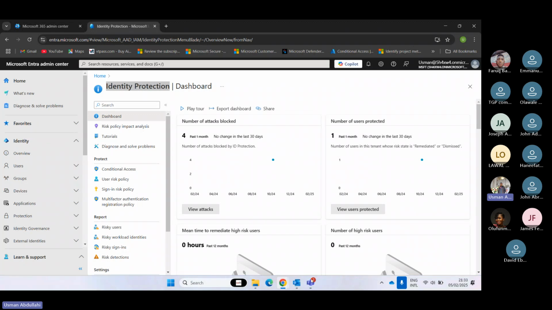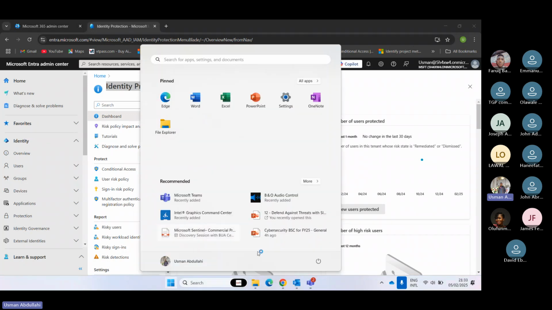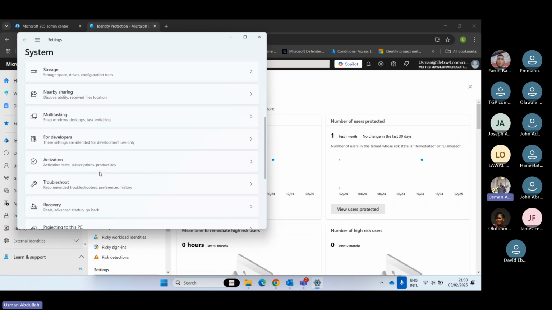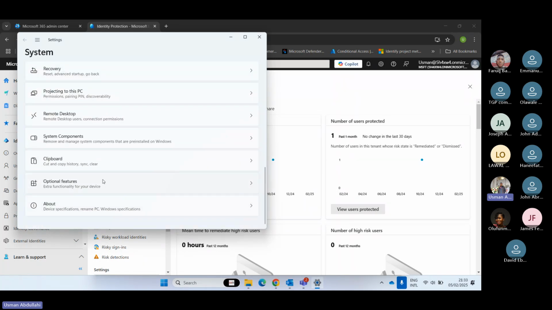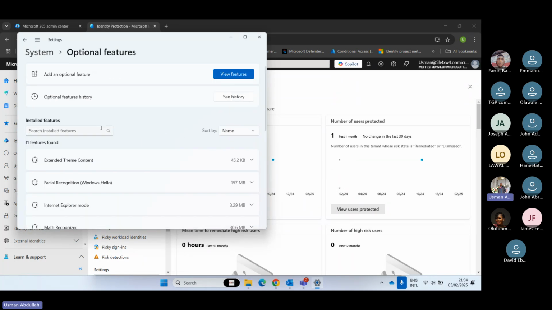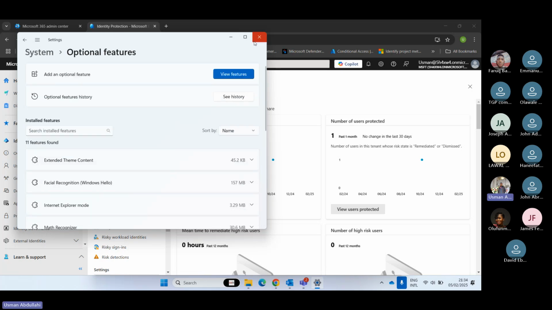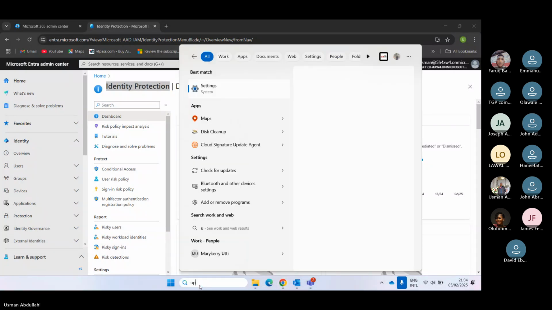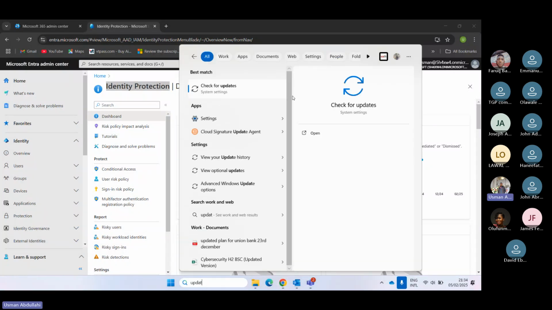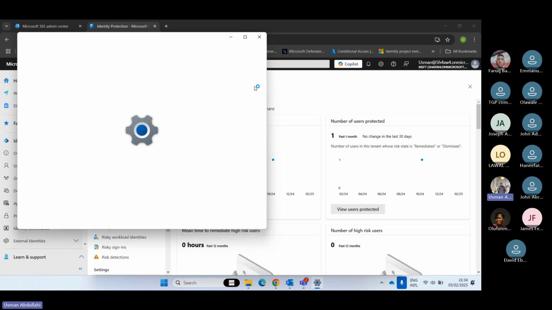If you go to your settings on your device, sorry, let me just take us there because we should be seeing what we are talking about, not just talking. Okay. So if I come to my device and I come to my update, right?